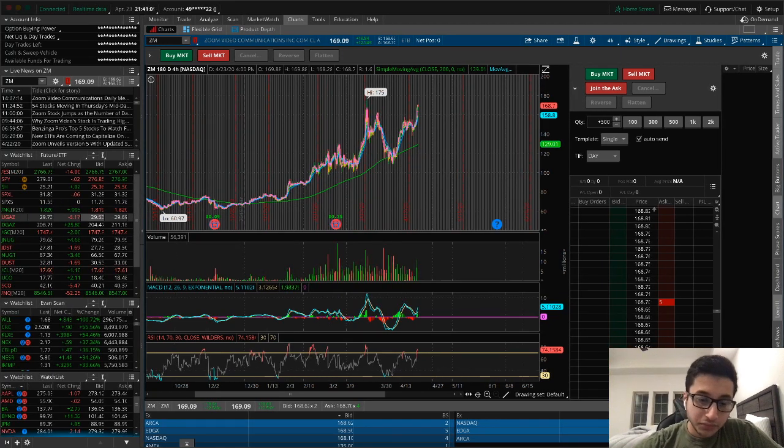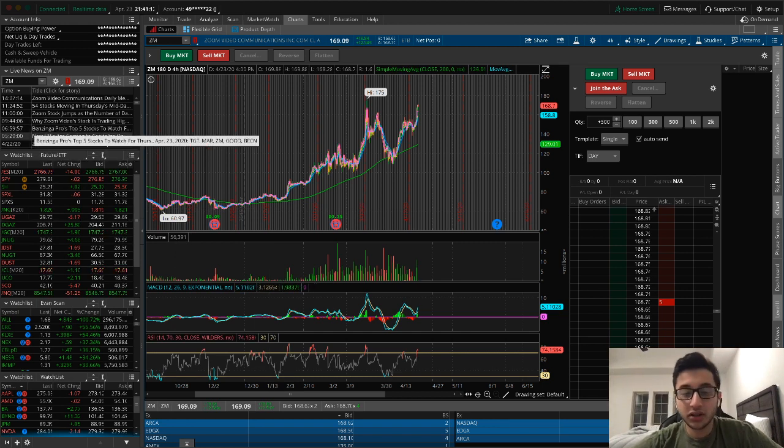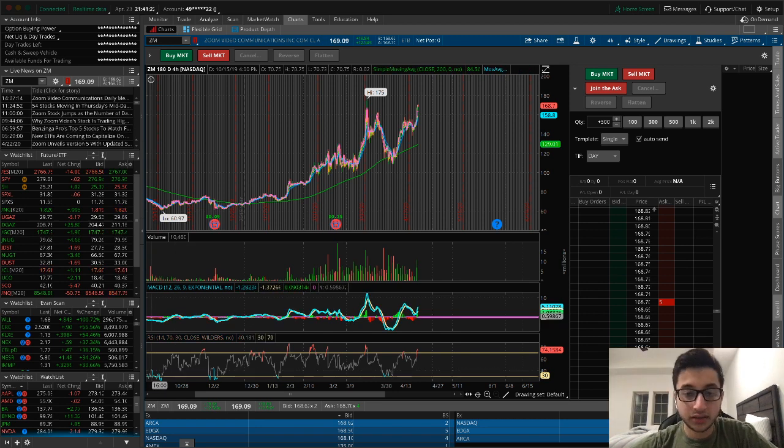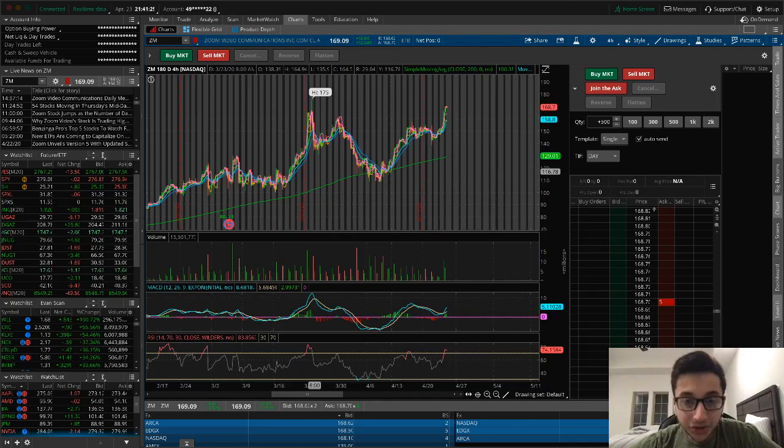When we're swing trading, we want to look at market conditions, how the stock is doing, what type of news is coming out for the stock, and what would really drive the price of the stock higher or lower, to see what type of events and news will affect it. So when you're swing trading, when a stock is planning a reversal, you have your direction of where the stock wants to go.